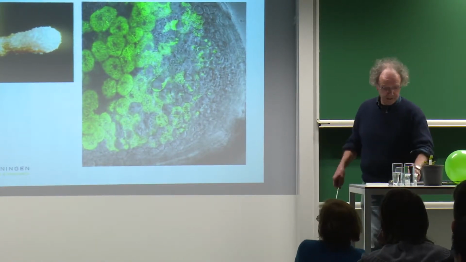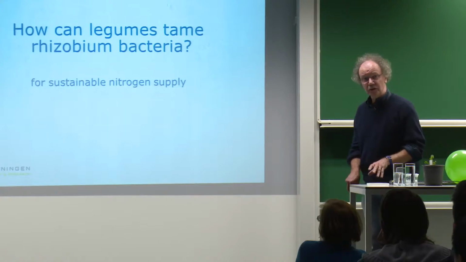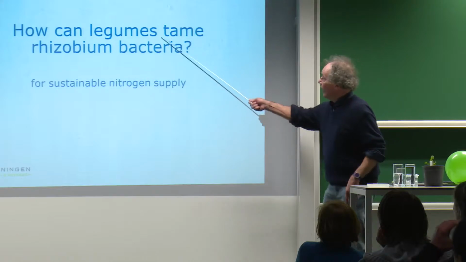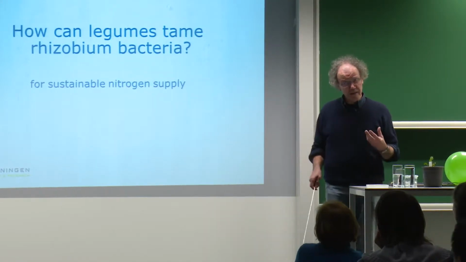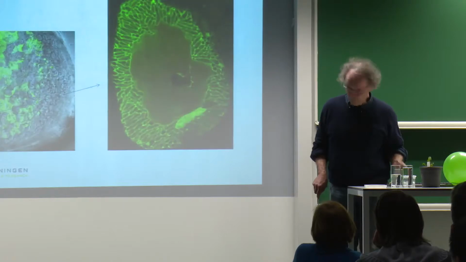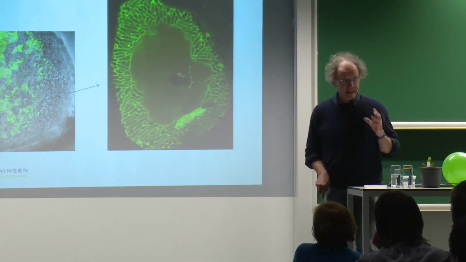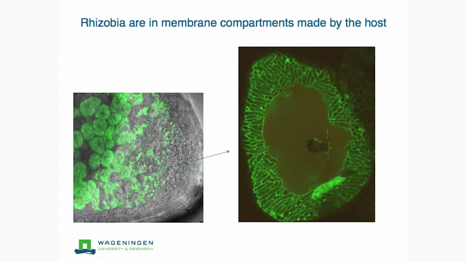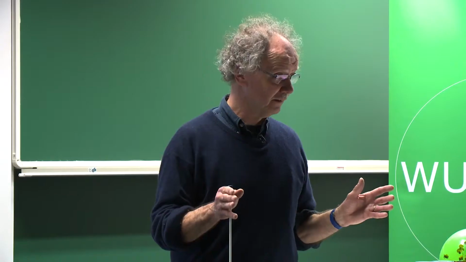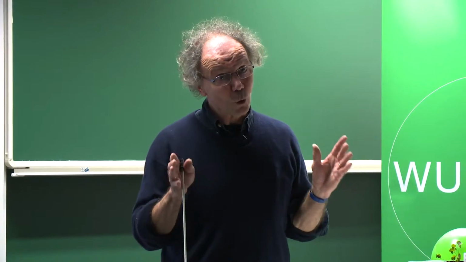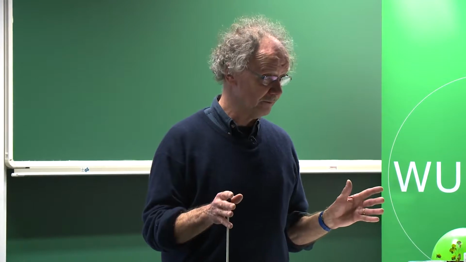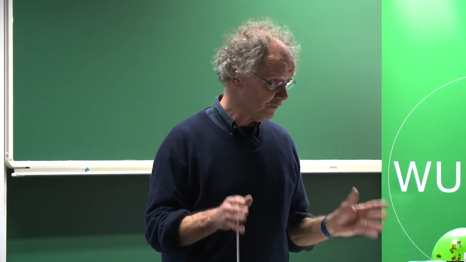The cells that we see here, I think I'll switch now to the topic that I was dealing with this evening. And that's how can they tame it? Because what you see here, and I go back to this picture down, these cells are really extremely filled with rhizobia. It's not a little bit. If we would have so many bacteria in our cells, these cells would be killed. That in fact is also true for the plant. If the bacteria would just be there, the plant would not survive.